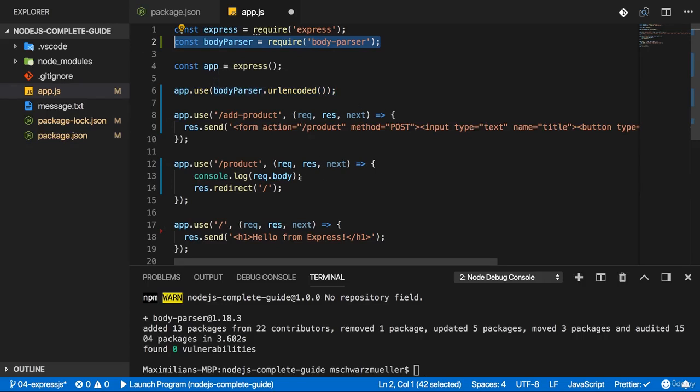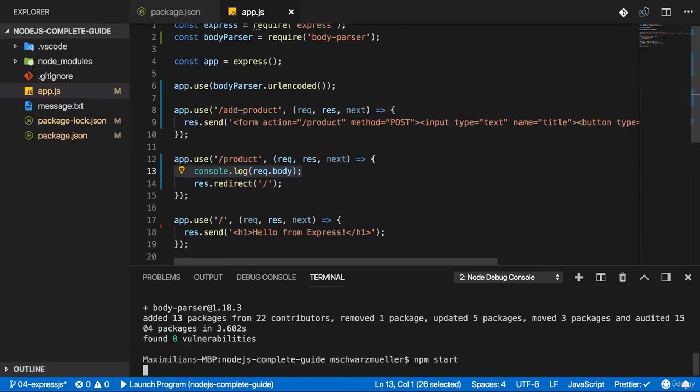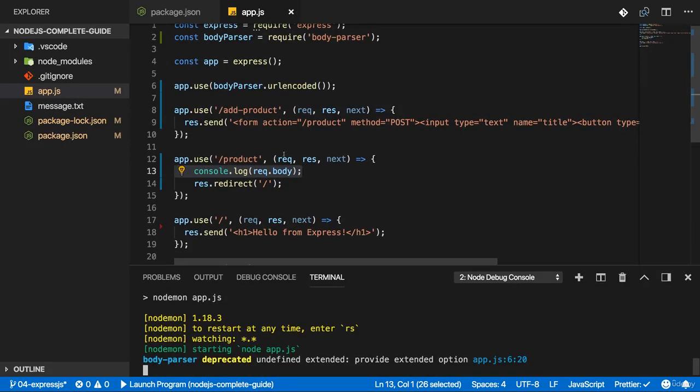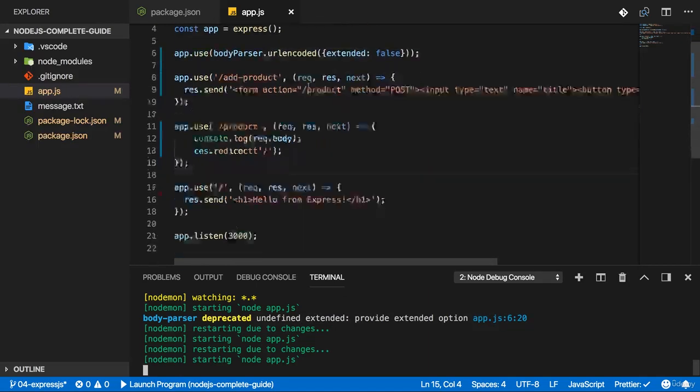Now with that, we should actually get an output for this console log statement. So now let's restart the server. By the way, if you install a new package, you need to restart. You can't rely on the auto restart from nodemon. And we should configure one thing as I'm getting warned here. You should pass the config options here and set extended to false. This is if it should be able to parse non-default features, you could say. So let's add this to comply with what we should use here. And with that, we get the body parser enabled.